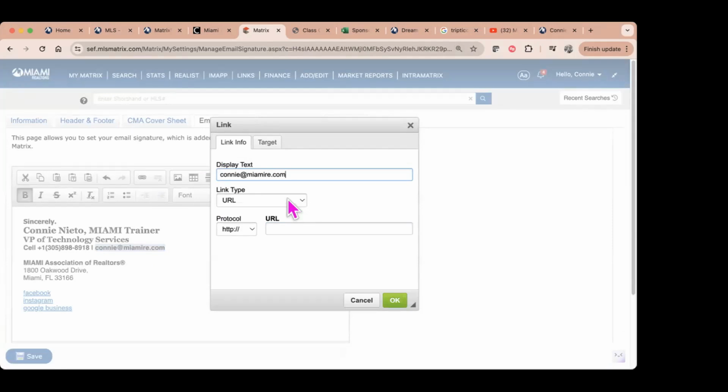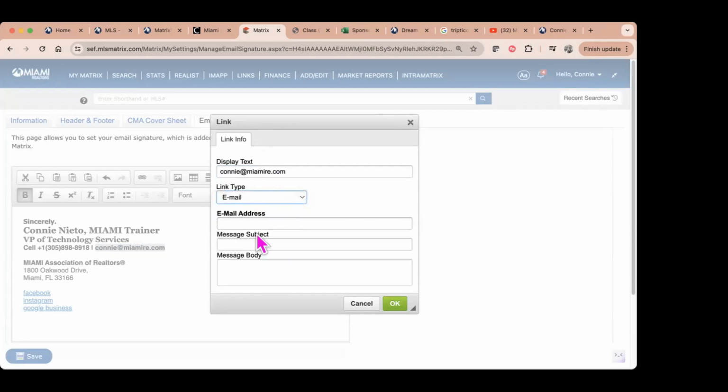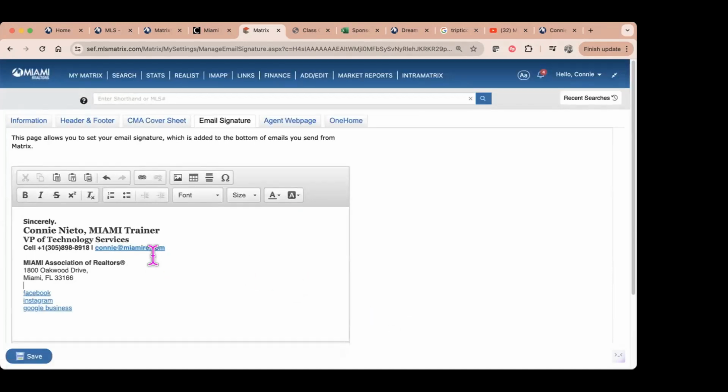That's all we're gonna do. I'm just mimicking what's there. And it's not a URL. This is an email. I click email and then I can choose, right, the email I would like it to go to when they click on the hyperlink. And I can even add a message, subject or body if I like, and click OK. And that will create a hyperlink that when they receive the email from the system, they will click and be able to email you back.